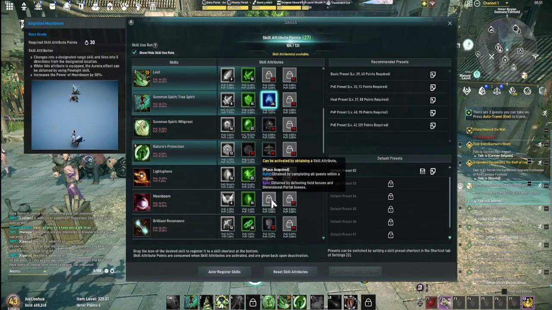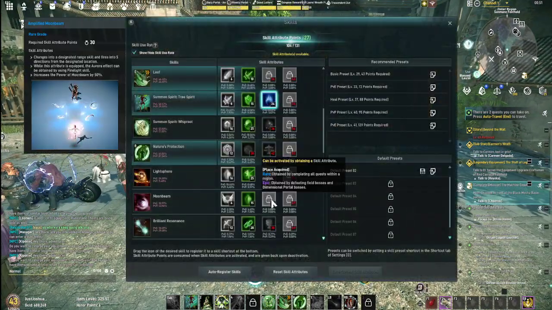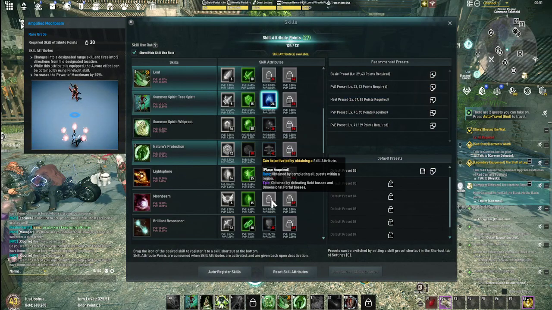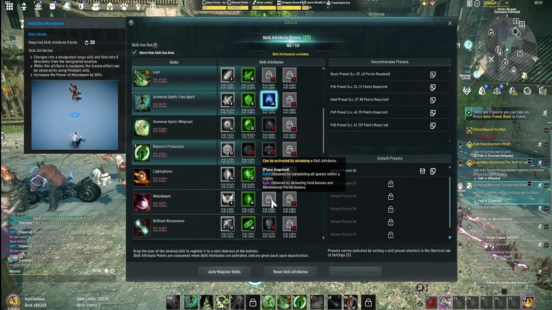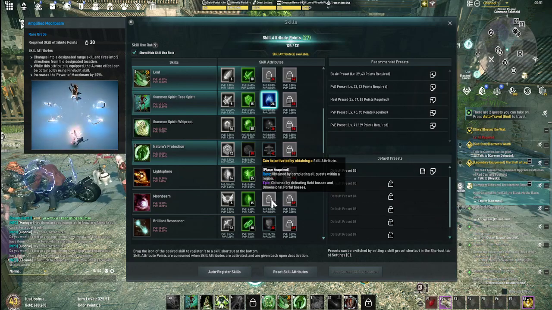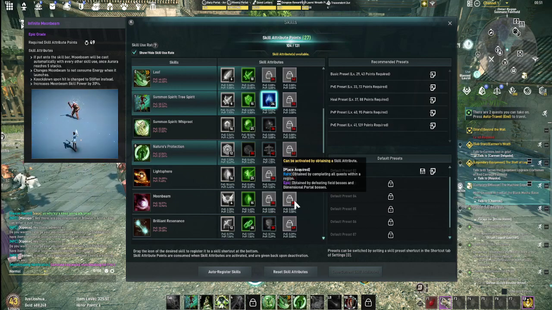Applied Moonbeam changes into a designated range skill and fires into 5 directions from the designated location. And it increases the power by 50%. So it's basically like you could pick a spot on the map and shoot it. Once again, okay for a pull skill, wouldn't spend 30 points on it early game, potentially later. But this is the one I would use if I'm actually putting it into my build, and I probably wouldn't use it until I have this.